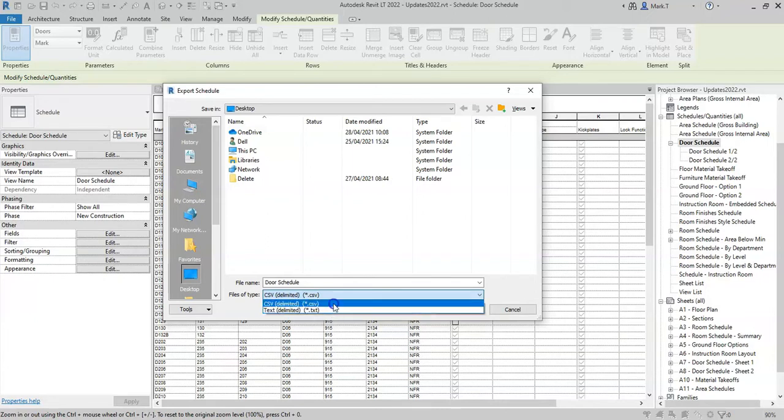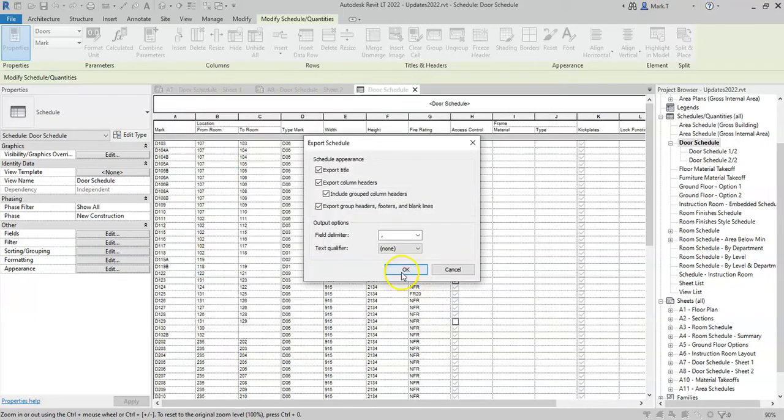So this will allow me to quickly export to a CSV file for opening within Microsoft Excel or other appropriate platforms.